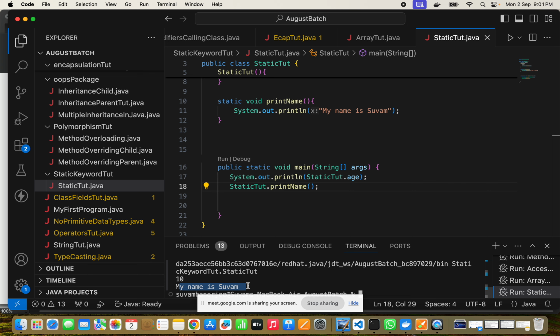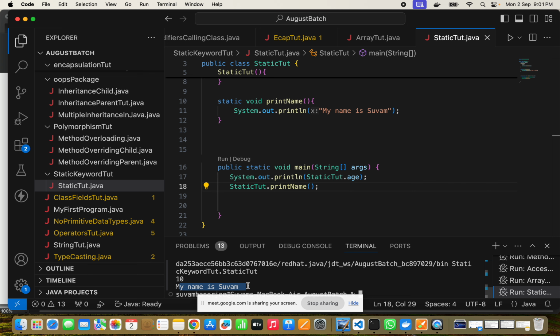ST object means? Just put st dot. That is also possible, but that is not needed.